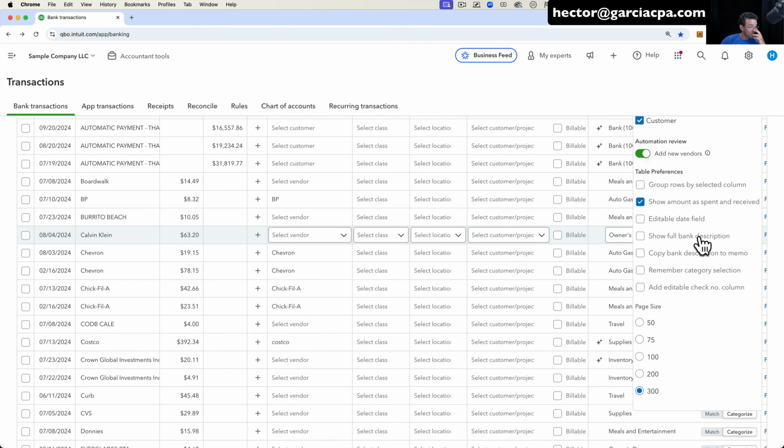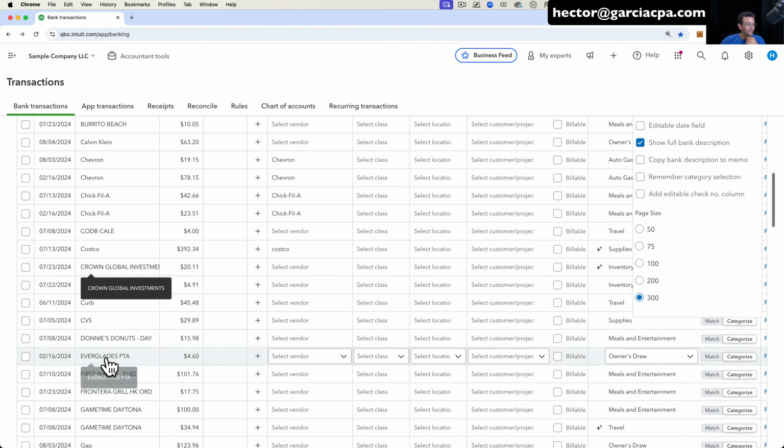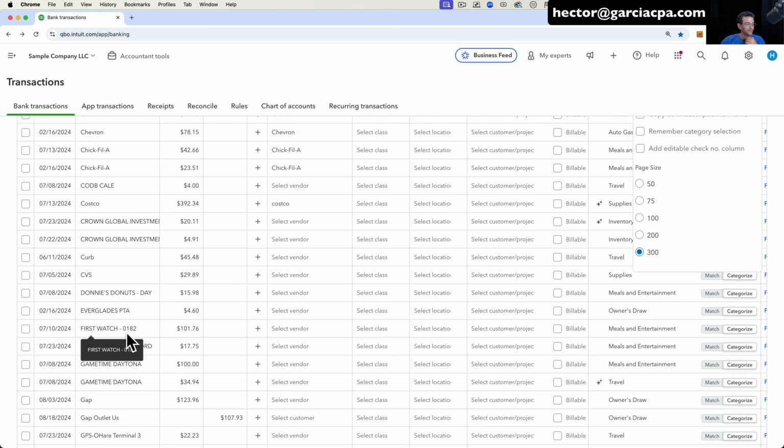QuickBooks attempts to clean up the vendor names so they're a little bit easier to read. But sometimes when you download stuff to the bank, a lot of additional information comes in. If I click on show full bank description, these payee names are going to change and they may not come in as clean, and you will see extra information like 0182 in this case, which is like the store number.